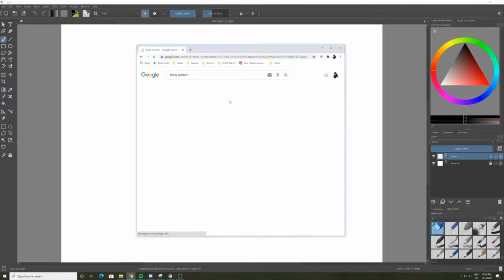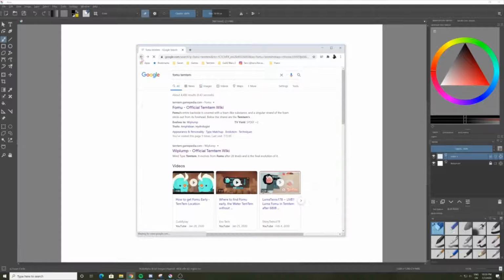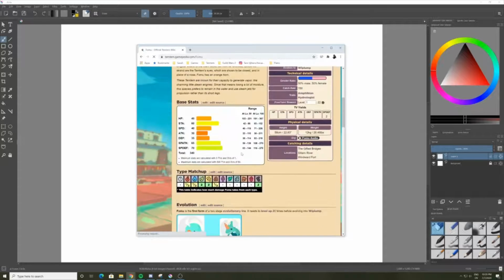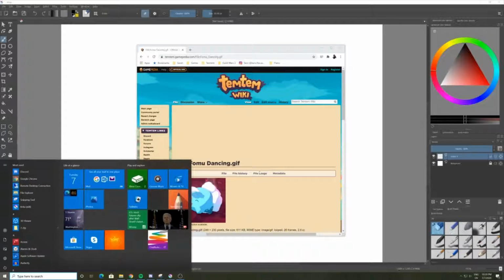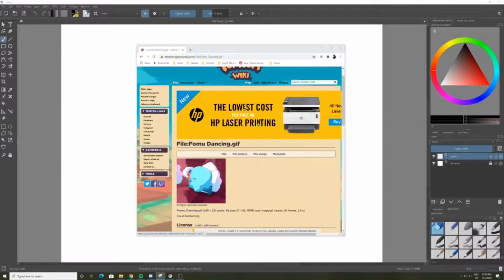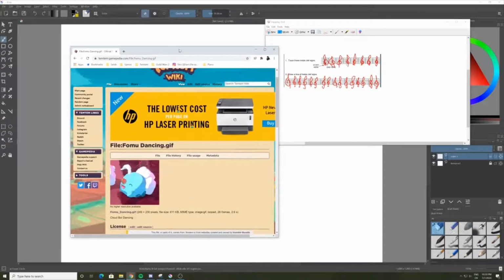Let's see, let's go to images. Oh, you know what though? My fomu was from the dancing fomu. So if I go down here, pull up this. Alright, so there's this other fun snipping tool. I was previously snipping me drawing treble clefs, but I'm gonna try and plan out this fomu in the perfect position. Because when you click that new button, it just happens.